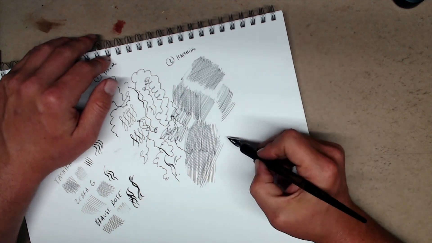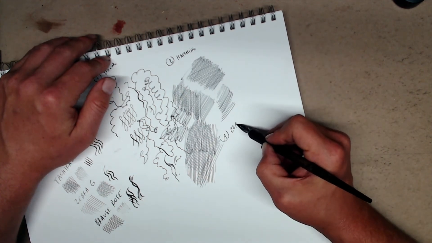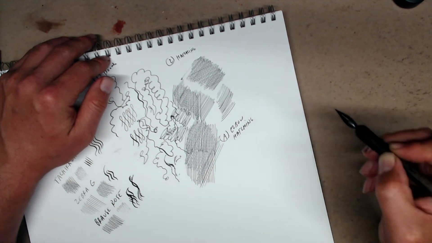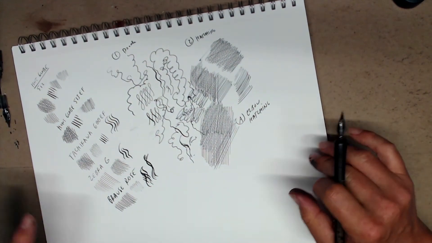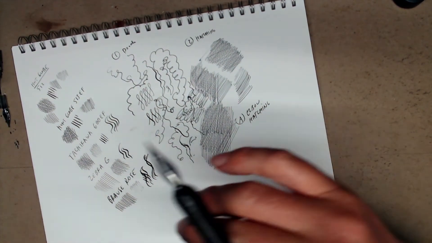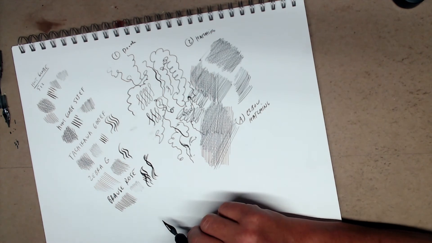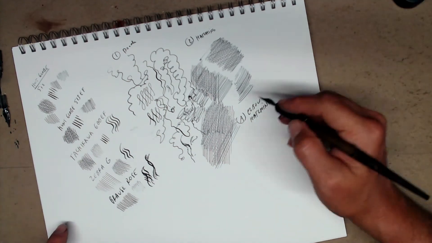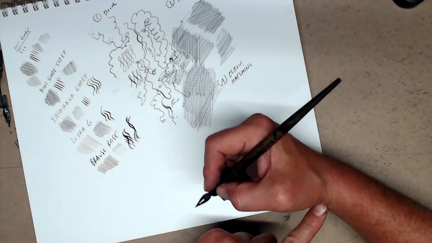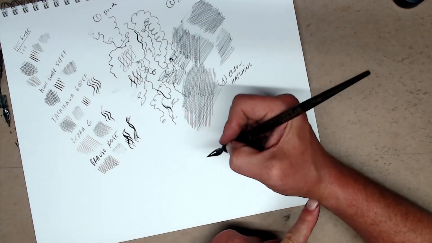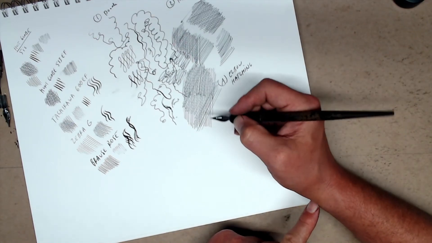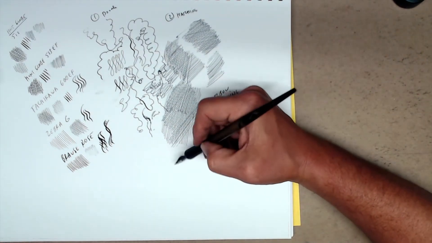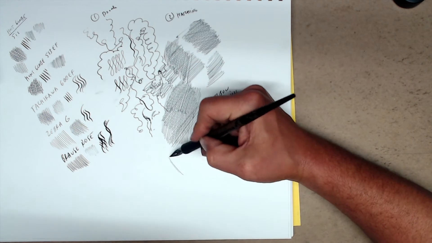So this is called elbow hatching. This is my term. Maybe it's called something else in the industry. There's another kind of hatching, which is called wrist hatching. So wrist hatching, the fulcrum is the wrist. It can also employ the fingers. I guess that's more like finger hatching. But wrist hatching works like this. I'm using the rotation of my wrist and putting down a stroke this way.